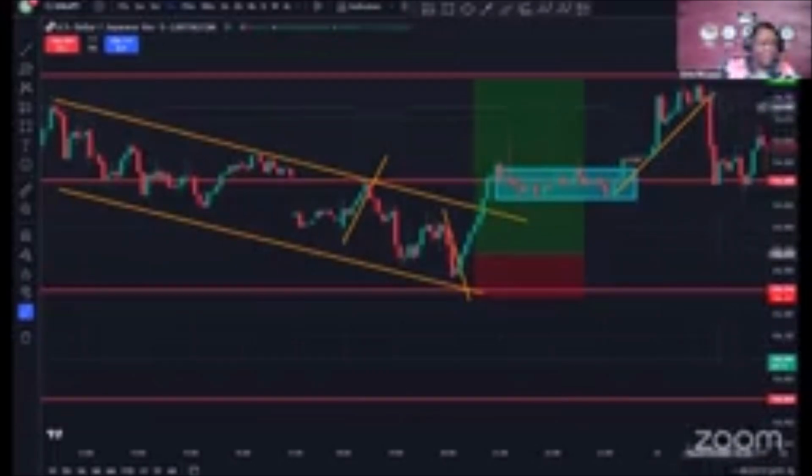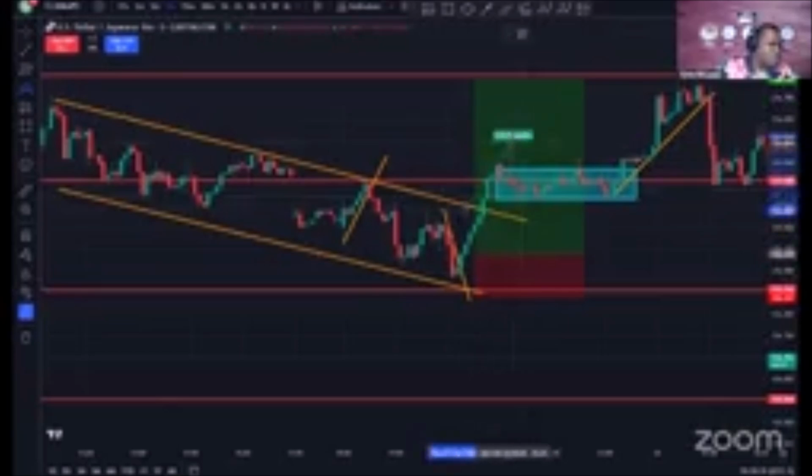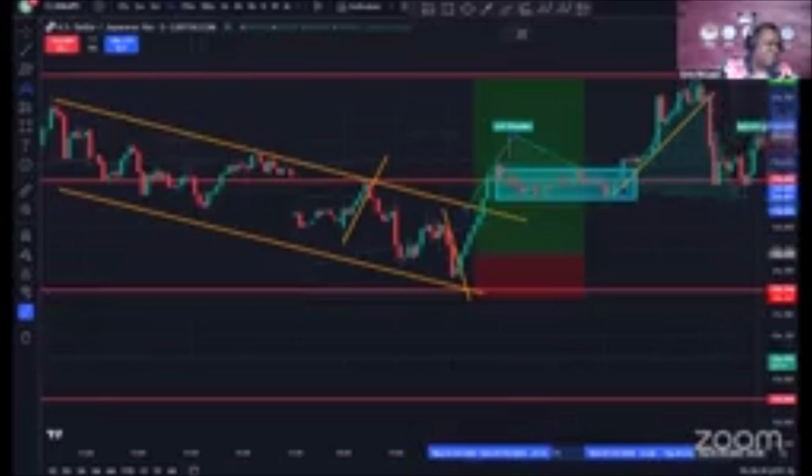Does it? A lower swing high is always a warning because you get this weird pattern called a head and shoulders, right? You look at the shoulder. You've got a shoulder over here. You've got the head over there. Head and shoulders. I'm not talking about shampoo. I'm not talking about dandruff.